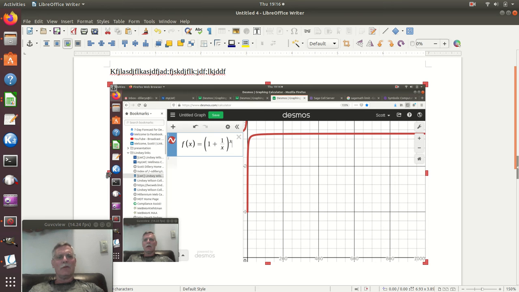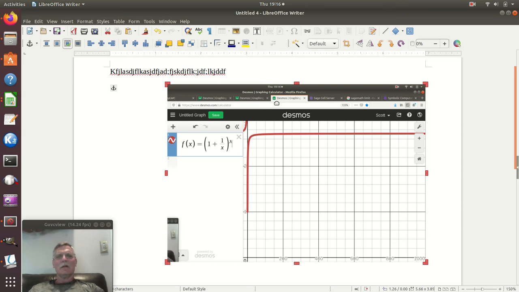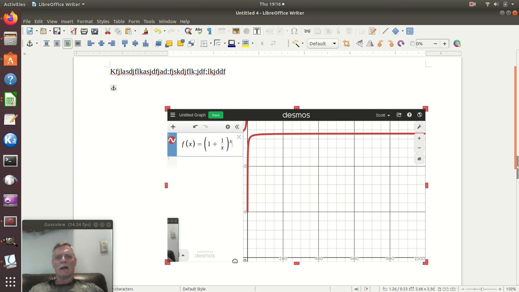I have never used this before because I don't usually use this Office product, but I pull that in like that, and I grab this one, pull that down like that, leaving my name so you can see that I actually did this, and there you have it. There's my formula that I put in for my function, so the expression for the function, and there's my graph and all that.